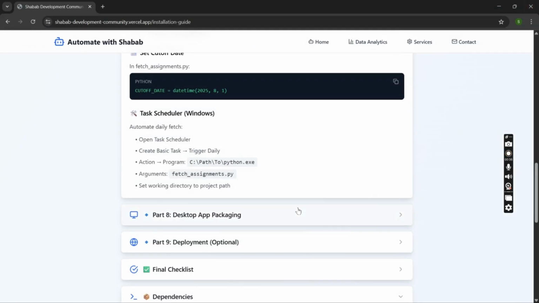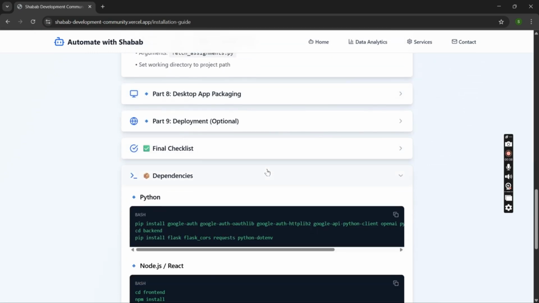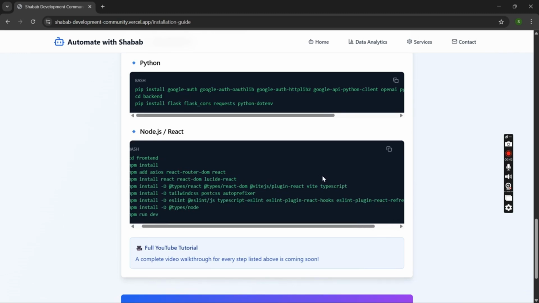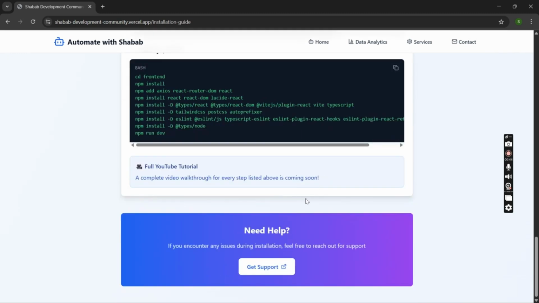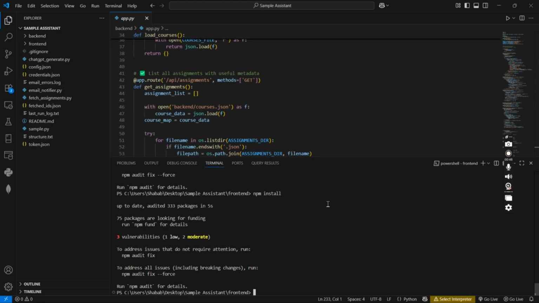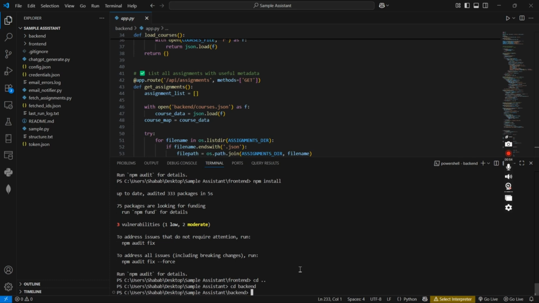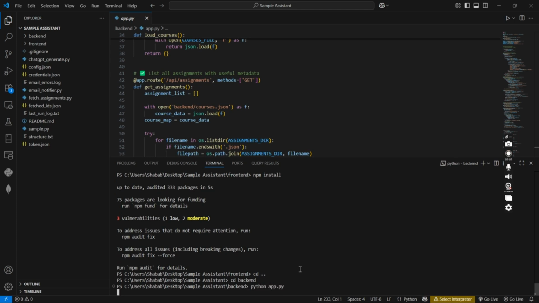Now close it. We have almost done all the necessary parts. So now let's try to run our app and see if anything else breaks. cd backend and we have to run python app.py.